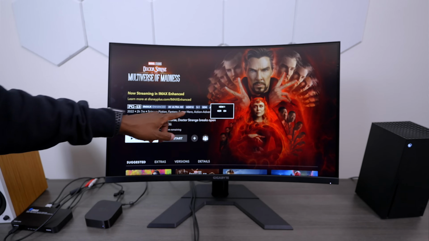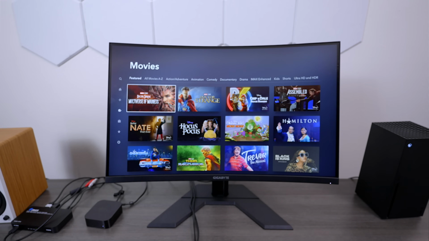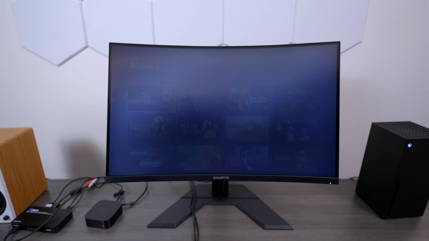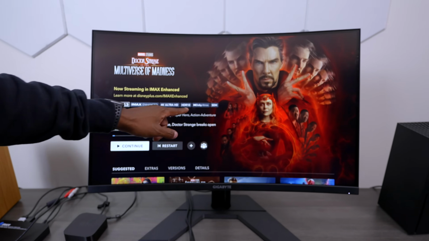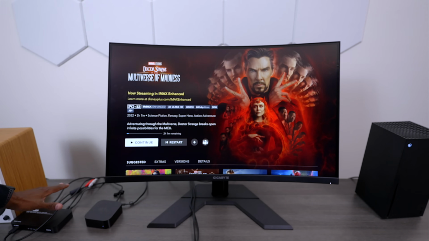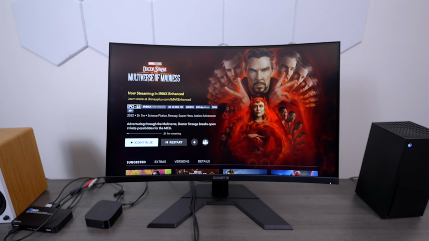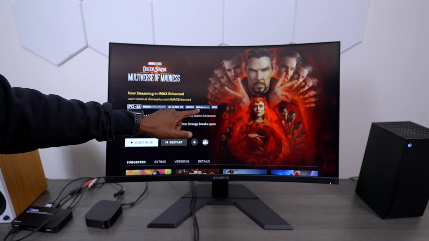So it comes back up, it still shows 5.1, but if I exit out of the application or the movie, and click on it again and go back in, look at that. Now I have the option to do Dolby Atmos because the audio extractor pulled all the audio out of the Apple TV, and now it's going to give you much better audio, especially if you have a soundbar that supports Dolby Atmos.